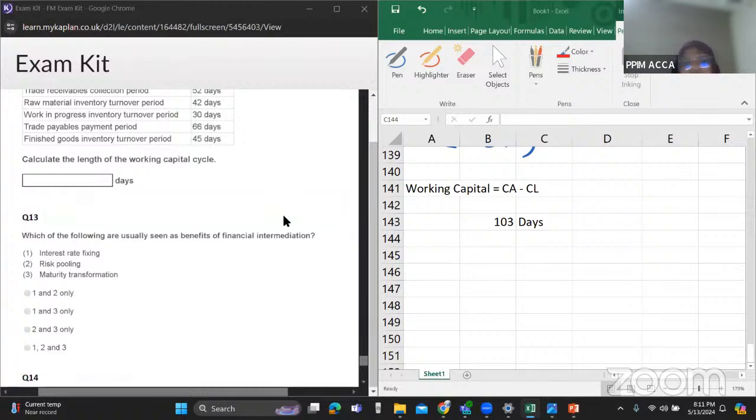Maturity transformation is to do with the timing. It's like if I want to give my money only for 1 year, whereas the borrower wants it for 2 years, there is no mismatch. There won't be a problem because we have pooled the funds. So if I want, I can take it back in 1 year, and he can give it back in 2 years. Since a lot of people have put money in the bank, it shouldn't affect anybody. Okay. So the answers will be 2 and 3, which is C.